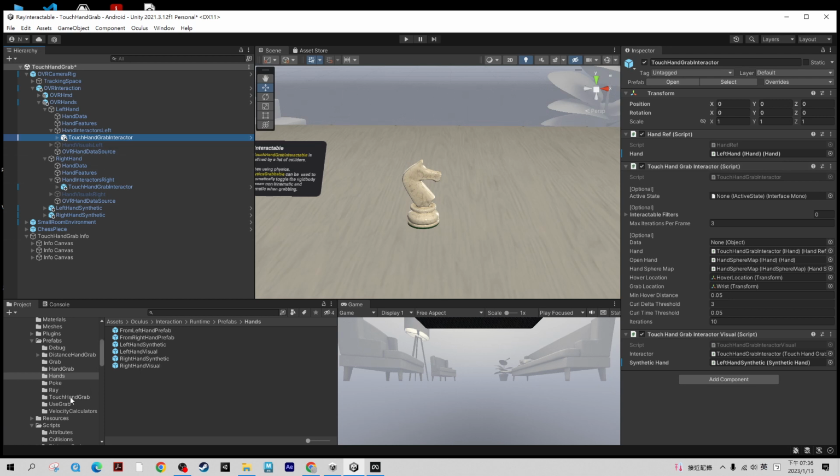Here we have the touch grab. This one is a touch grab. Okay. Touch grab hand interactor. We can drag and drop into here. Okay. And then we drag and drop into here for the left hand.